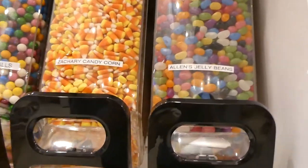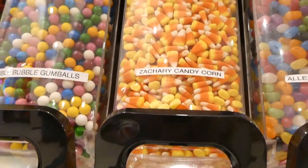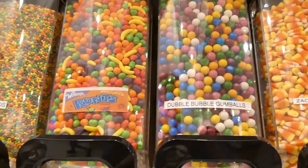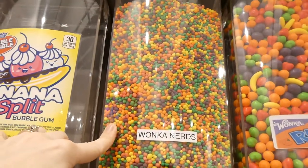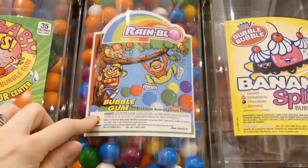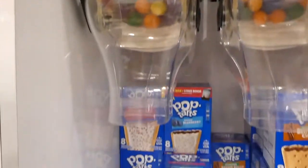The last of the grab-bag candies — they've got Allen's jelly beans, candy corn. Let me know if you're for or against candy corn, because I know that one's divisive — I'm one of the people who unfortunately doesn't like it. They've got Runts, Wonka Nerds, the fruit ones, and rainbow ball gum — we used to get these in the gumball machines when we were kids — the sour ones and Nerd gumballs. I've never seen those!